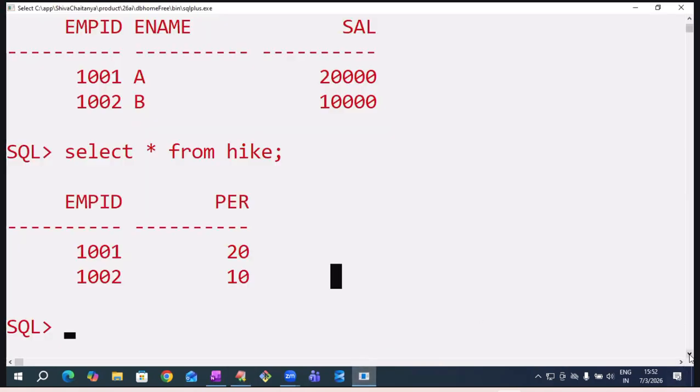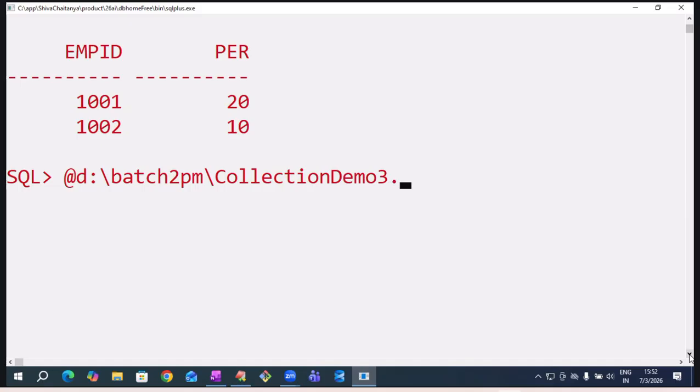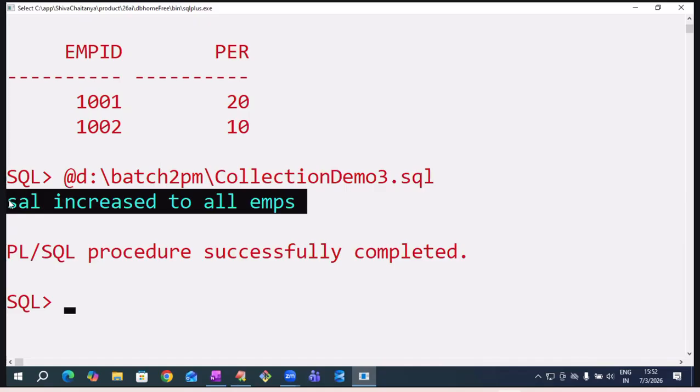Working or not, check here. Salary increased to all.